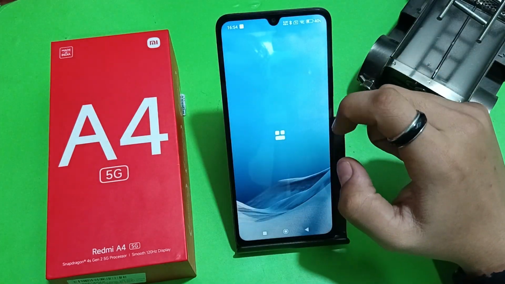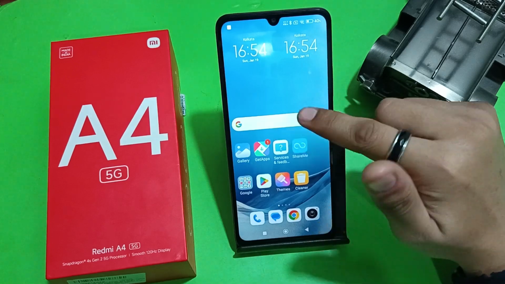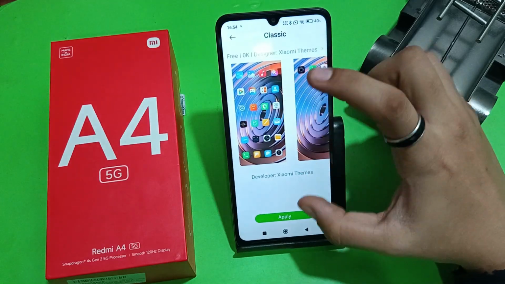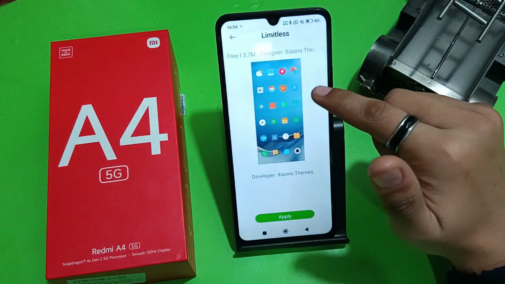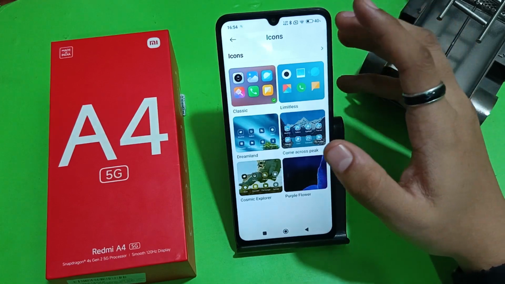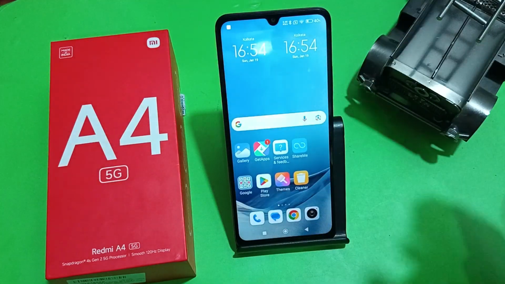And now just press back, go to the home screen. You will see the app signs and symbols are changed. You can see this one, and previous one is this. This is how you can change it. Let's move on to the ninth trick.